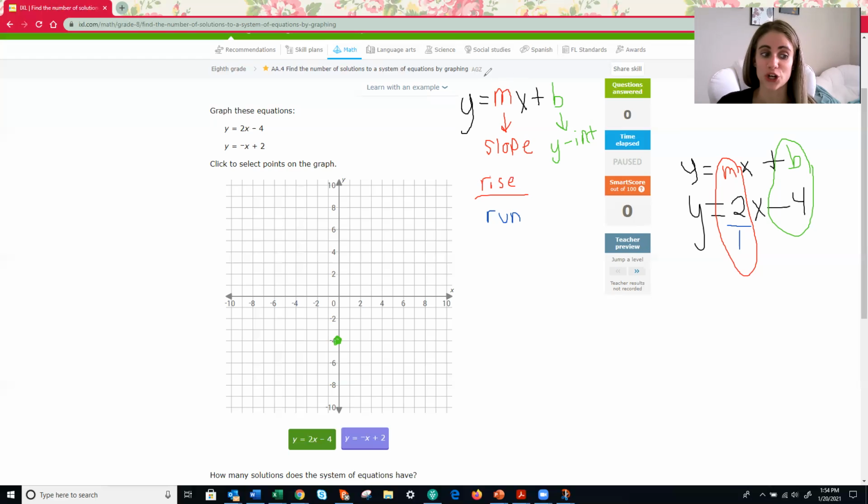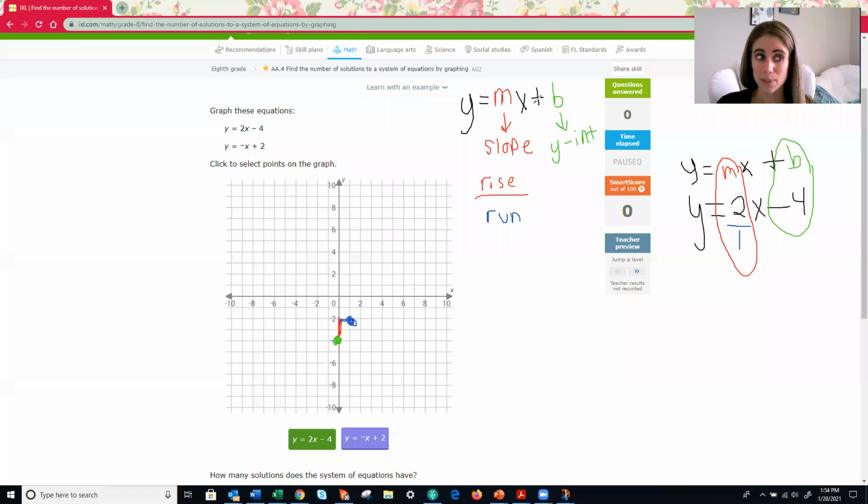All right, we're going to go from that y-intercept and do that movement. So we start at our green point, our y-intercept, and we're going to rise 2 places. So I'm going to rise up 2 and then I'm going to run one place. And because the numbers are positive, that's why I'm moving up in a positive direction. Because the 1 is positive, that's why I move to the right in the positive direction. Once I do that, I can put my second point.